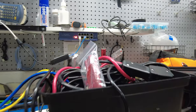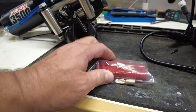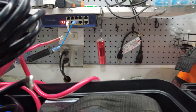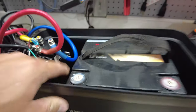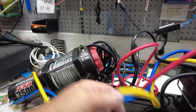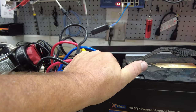All right, so what I have come up with is I've got this little quick disconnect right here that I'm going to put on these wires, and then I'm going to use this box where I've got this 50 amp hour battery right here. I can put all of the control electronics and everything inside this box and come out with these wires, the yellow and the blue, with quick disconnect on it, and that'll give me my control center with power right here.